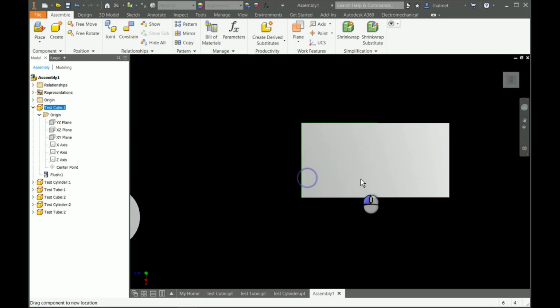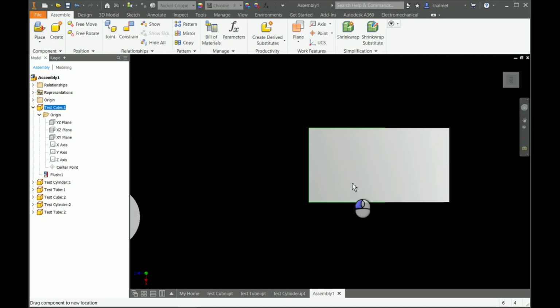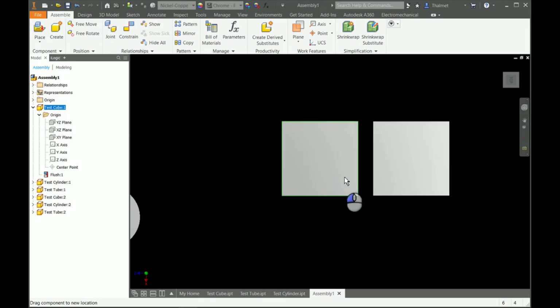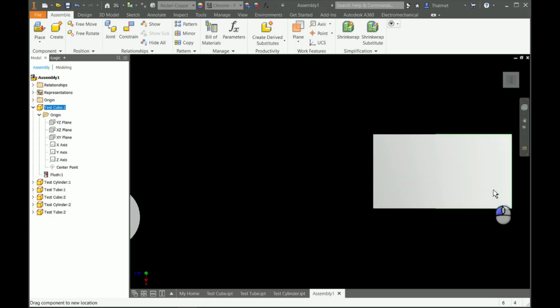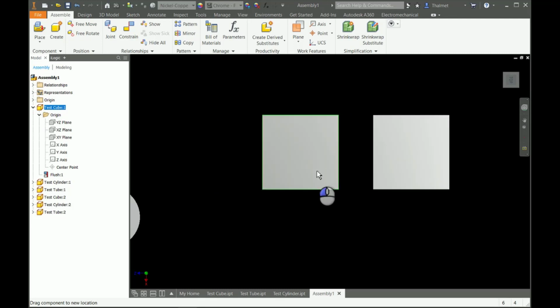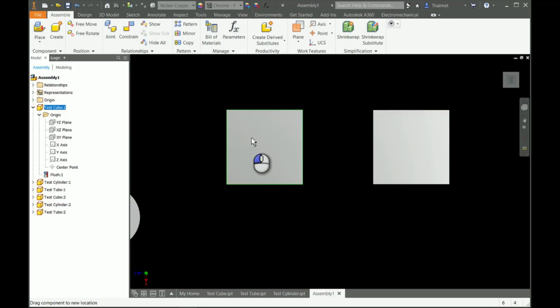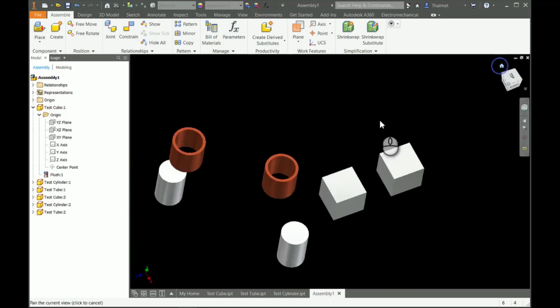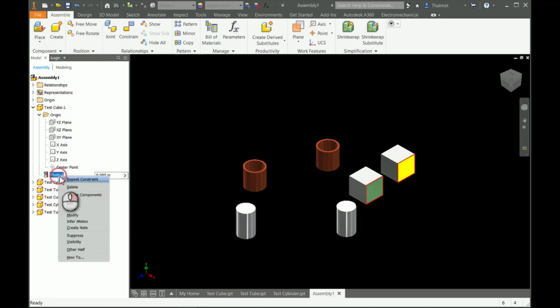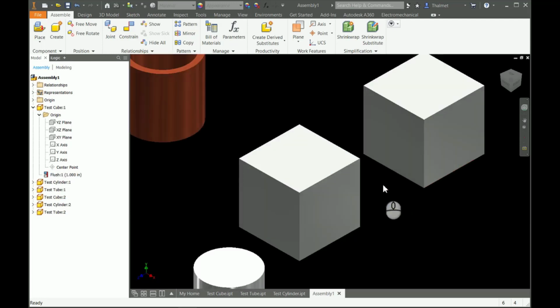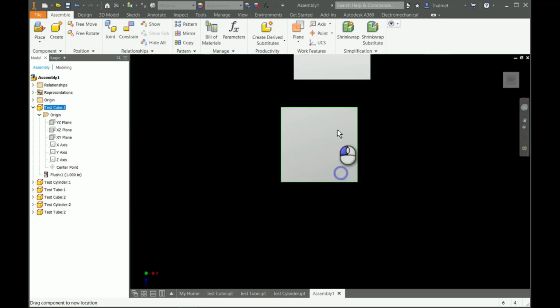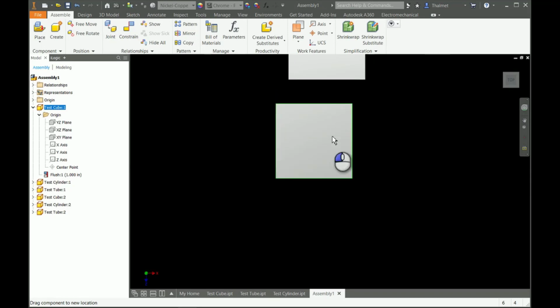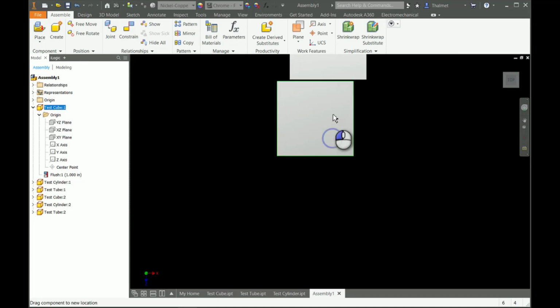Now you can see with my flush, I made those two planes flush with each other, or in line with each other. So now as I move that, you can see that that edge there and the edge here are always going to align with each other. Now if I go in to that flush and change that to 1 inch, go back to my top view, there I have that 1 inch offset. Those two planes are still going to be parallel to each other. Now I just have distance between them.